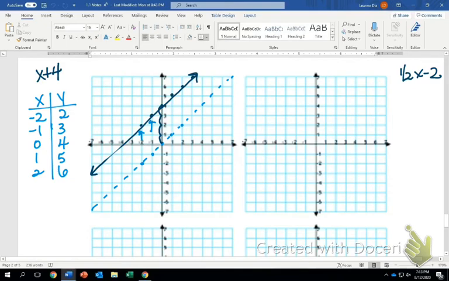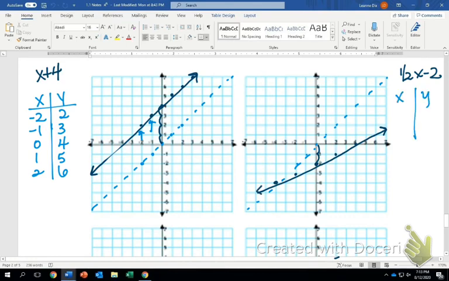So then 1/2 x minus 2, again, we have the same parent function, so I'm going to go ahead and draw that. All right, I'm going to do the same thing with my vertex. It's going to be down 2, 1, 2. So this is going to be my new point. And now, instead of having a slope of 1, which is the parent function, I am actually going to have a slope of 1/2. So I'm going to rise over run and find my point here. And if I were to go the opposite way, I would find my point there. So now I can connect my dots, and I should get something that looks like this.